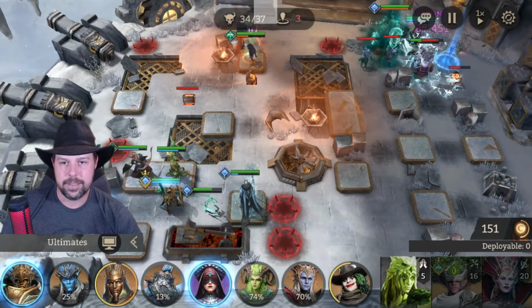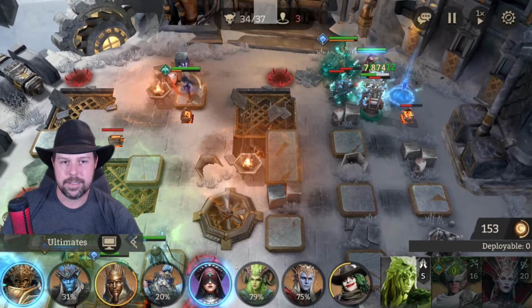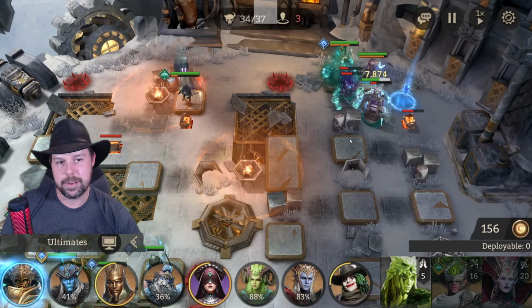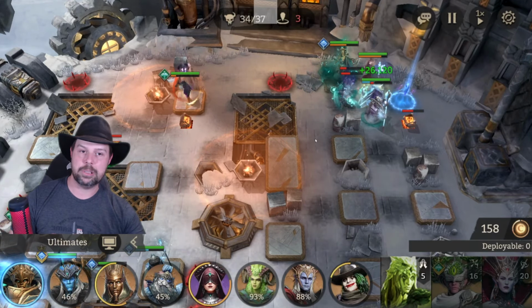Activate Comet up here, take care of these guys up here. It looks like that's all we have to deal with yet. Now, as long as we don't get Winter's Bite and somebody walks by for some random reason, we should be good to go.